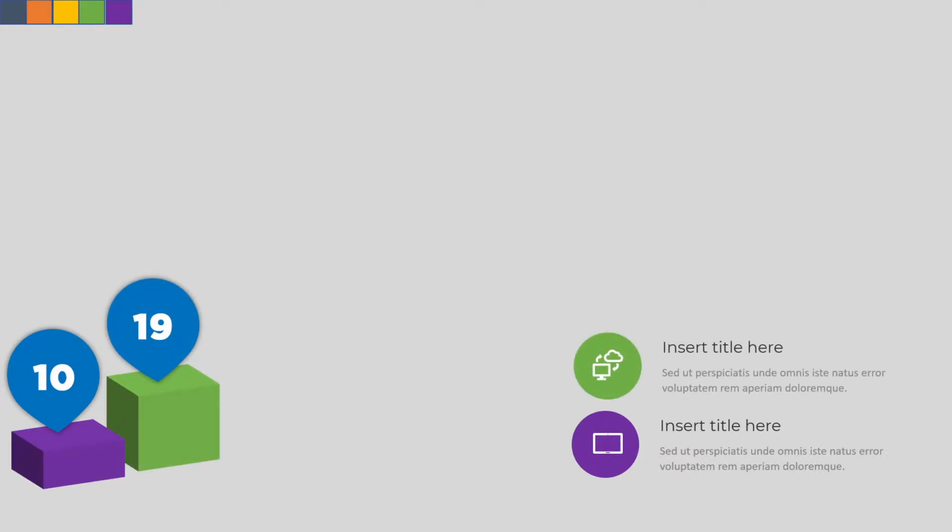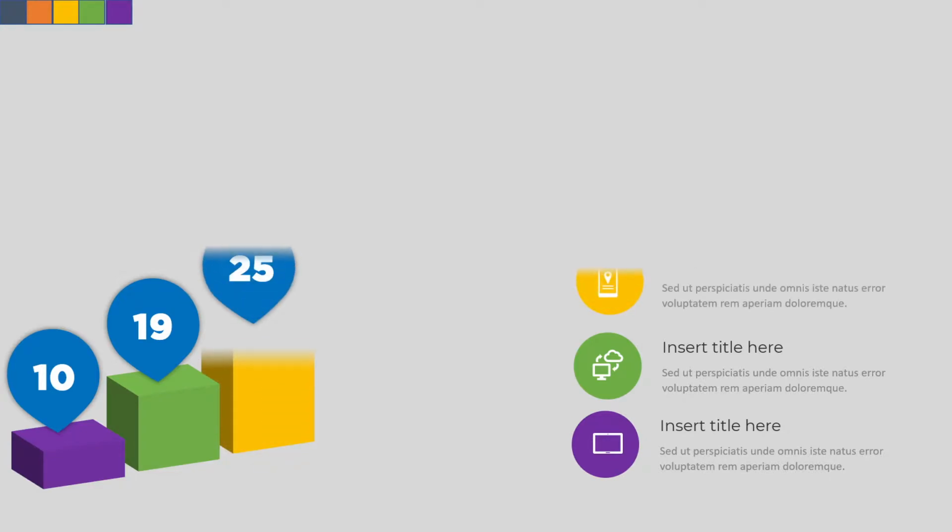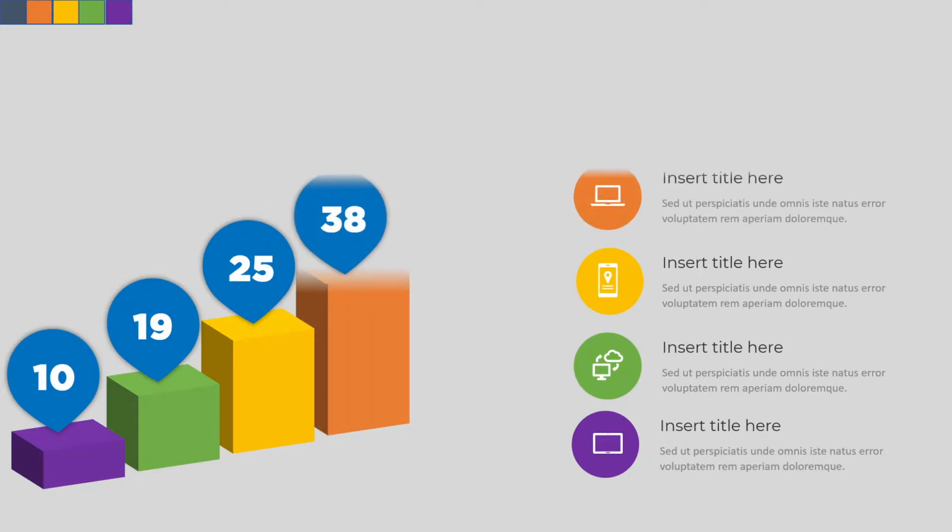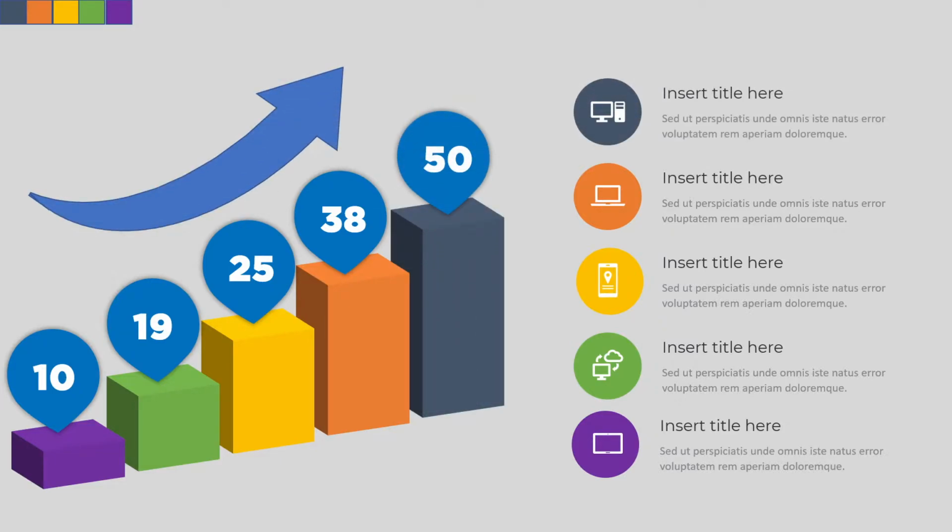Then on the second click, we are going to see the second data point with description. Then on the third click, we are going to discuss the third data point. And on the fourth one, we are going to discuss the fourth data point with the title. And finally, we will be discussing the fifth data point.